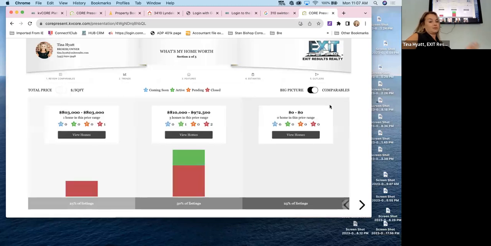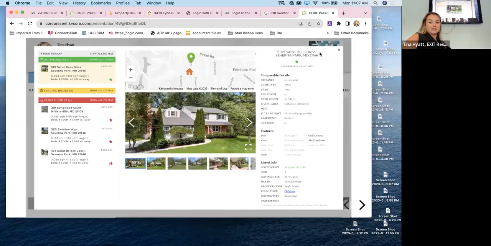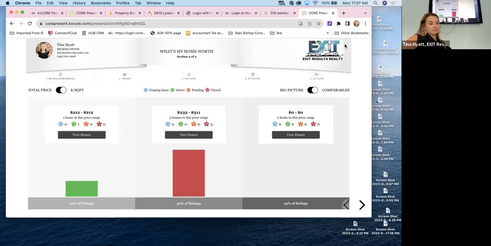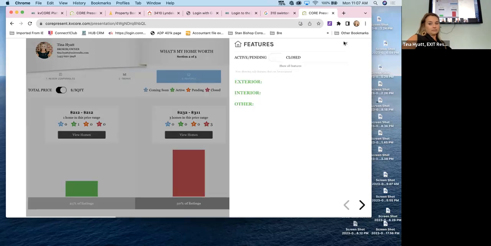And here, oh, this is cool. So I can toggle between big picture or comparables. I like this view. This is a fun view. And I can click view homes, toggle between total price and square footage. Look at all these little buttons up there. Review comps, the market trends, features, my closed features.